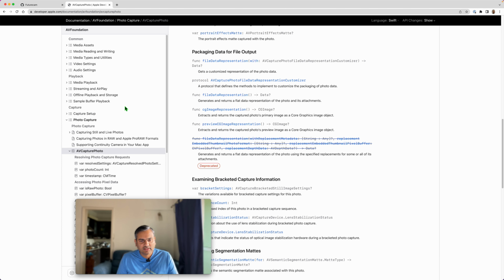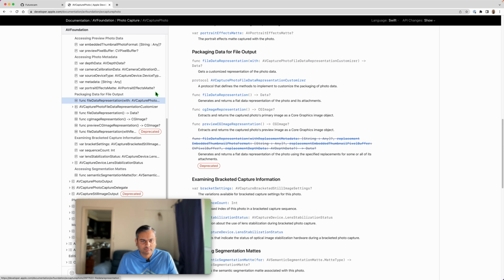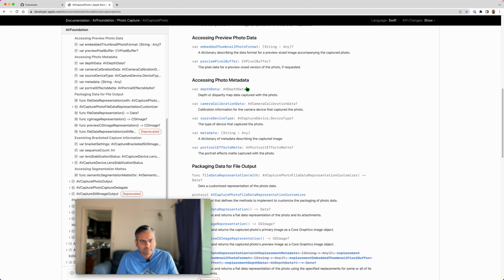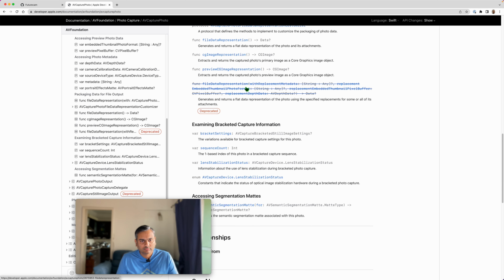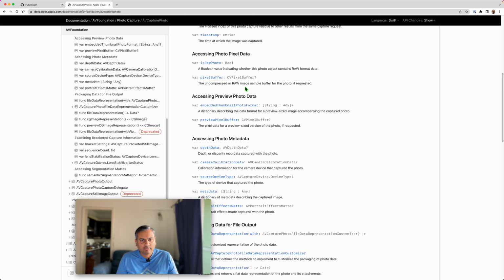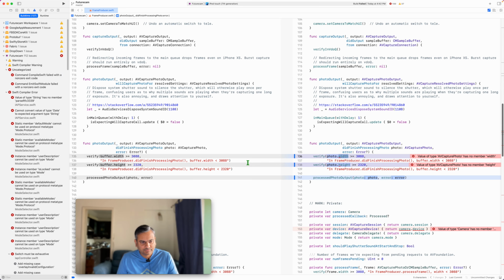I think it gives you a CVPixelBuffer. It's called pixelBuffer, yes. photo.buffer.width.